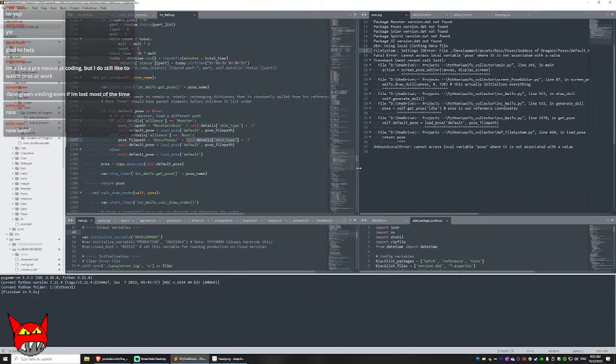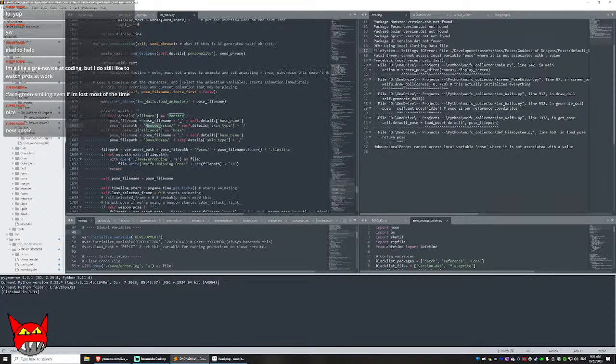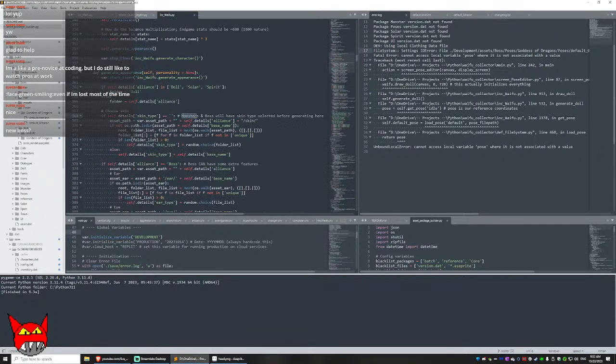Let me review all of these then. Let's go back to the top. Boom. Skin type is blank. Skin type, random choice. We'll have skin type selected before generating here. Yeah, sure.